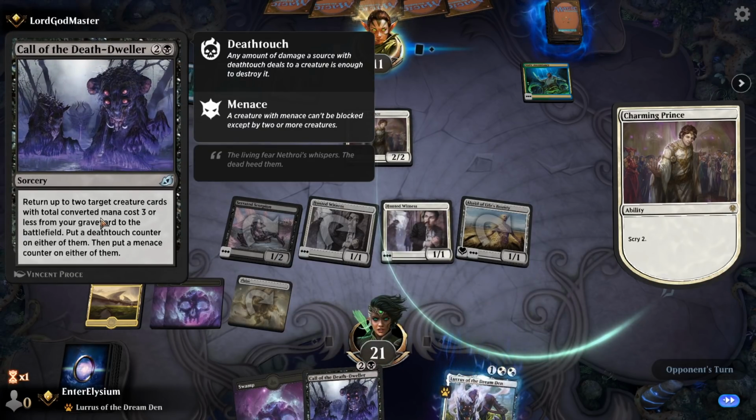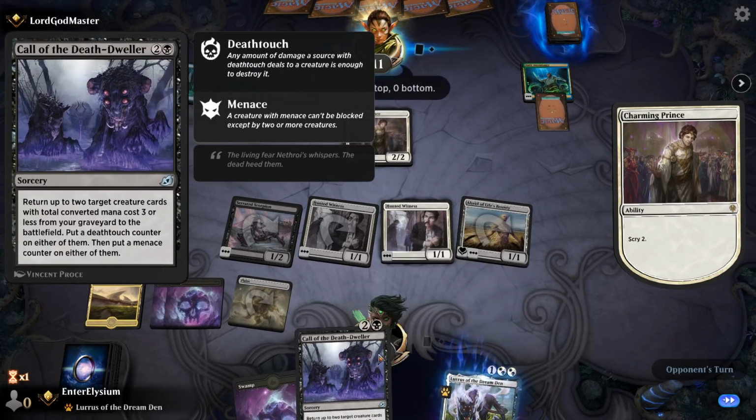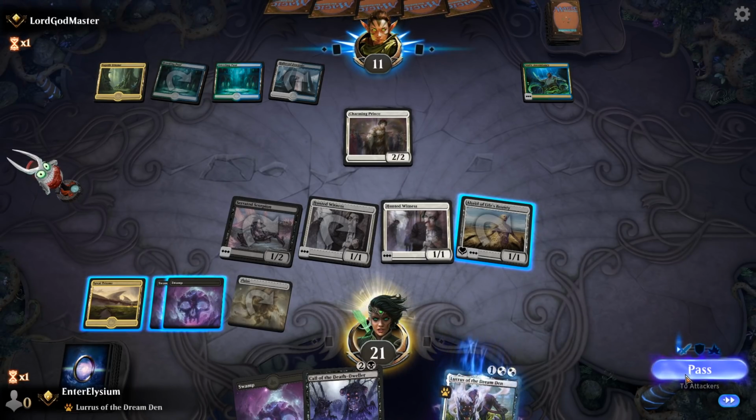Call of the Death Dweller is great. Get up to 2 cards back with a total converted mana cost of 3 or less. Put a Death Touch on one of them and put a Menace on the other. Actually, I think you can put both on one, right? Yeah, you can put both on the same card if you want. You're looking for something with your Scry.